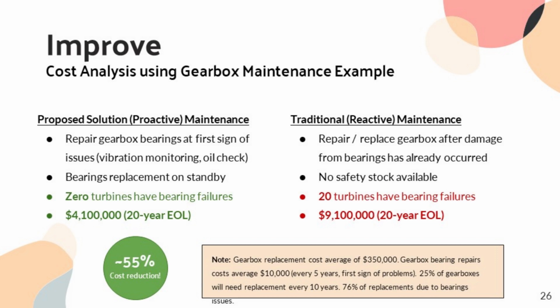And again, that costs hundreds of thousands of dollars to do just for one turbine. By doing proactive maintenance, we found that AGL can reduce gearbox-related costs by nearly 55%. Now, if we had more info from AGL for the other subsystems to do a deeper analysis, like we did here for the gearbox, we'd be able to continue reducing costs across the board and easily save millions across the 20-year lifespan for their turbines.